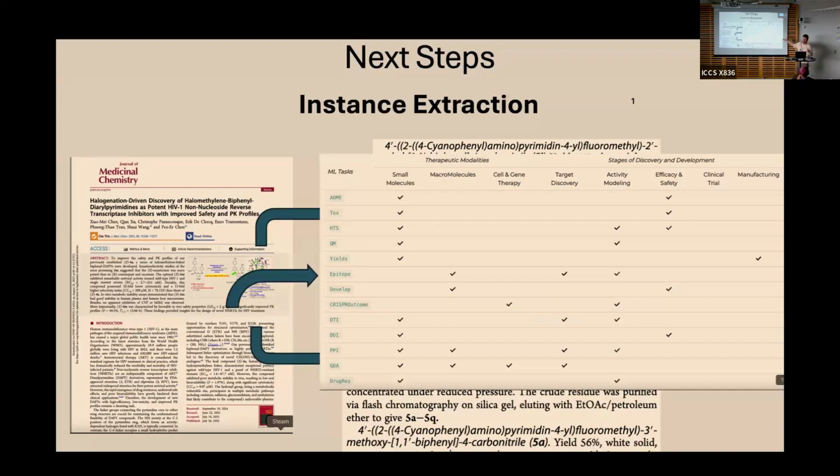There's also all of those tasks I showed you in TDC. I can probably 10x the size of every single one of the supervised data sets, right? Like the liver injury task. There's probably more molecules causing liver injury that are described in the literature than are in that data set, right? So let's just pull all of those out and be like, here is TDC++, right? For every single one of those data sets.